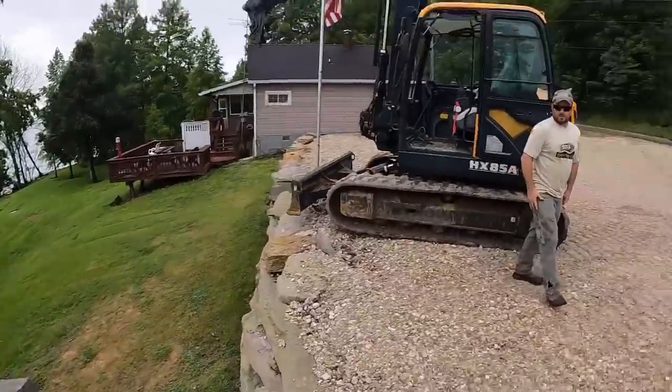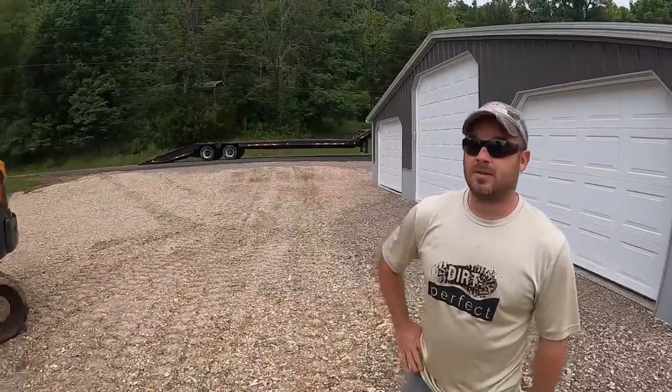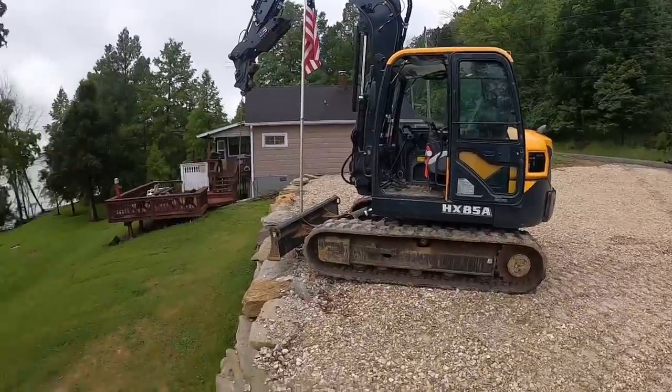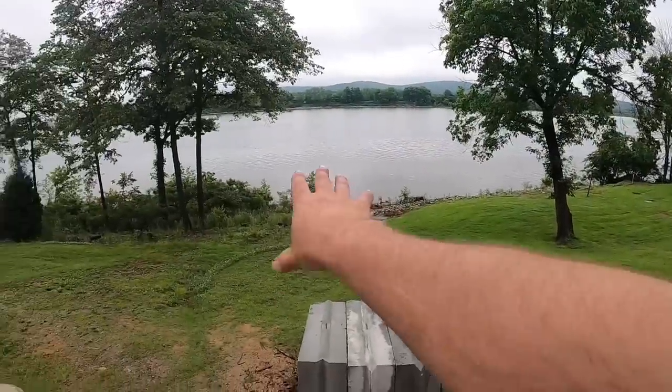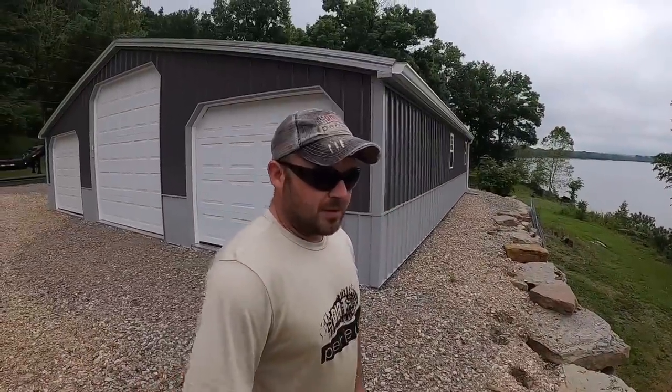Tell you what, Aaron, that machine continues to impress me. That thing handled those blocks really well. I would have no concerns at all about being stable enough to set them down there. My only concern is sharp rocks and rubber tracks.